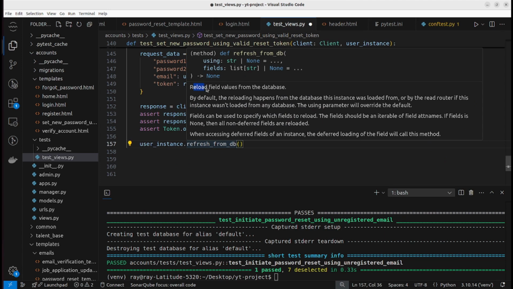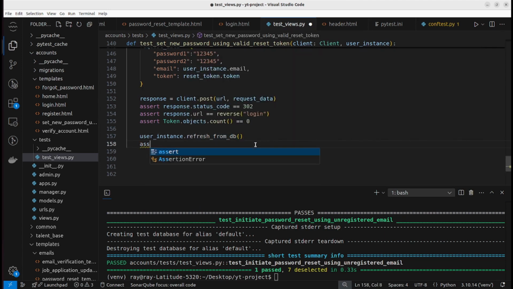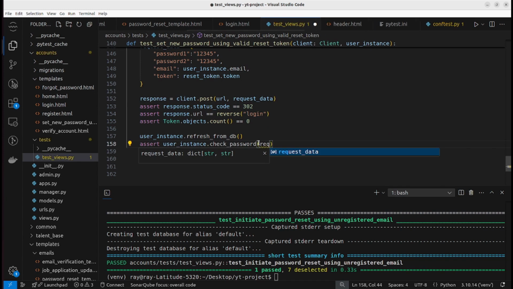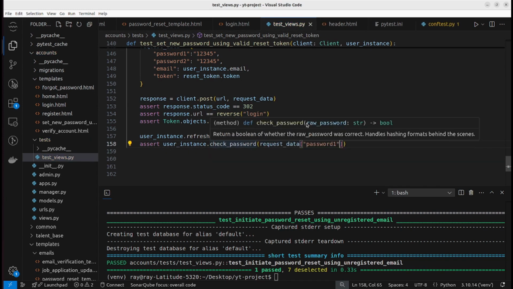This method reloads field values from the database. Assert user instance.check_password. We need to pass the raw password into it. Raw password, which is request data of password1. Check password returns a boolean of whether the raw password was correct.